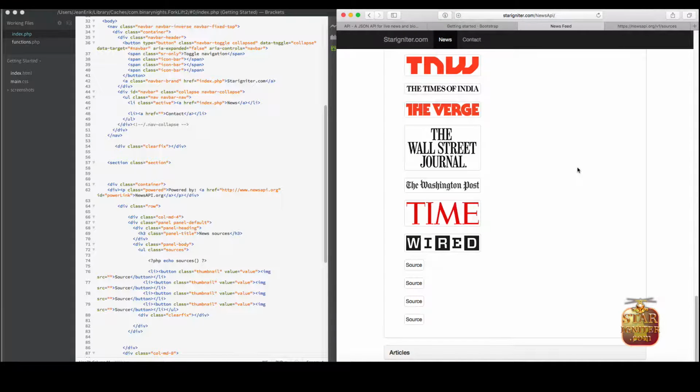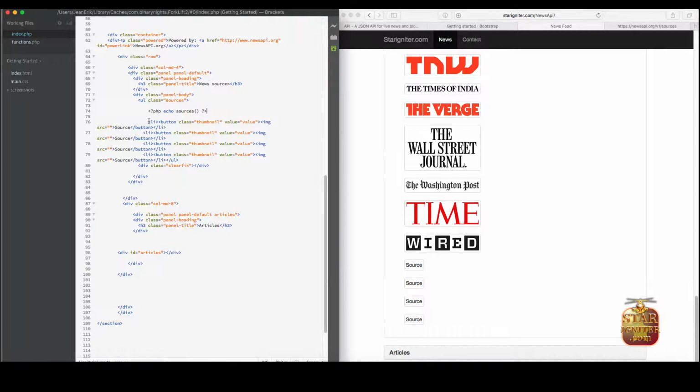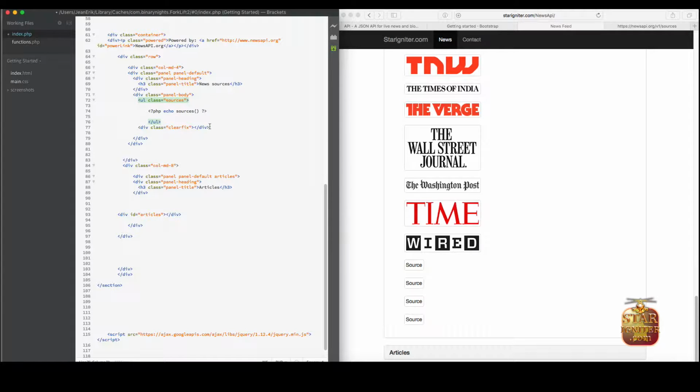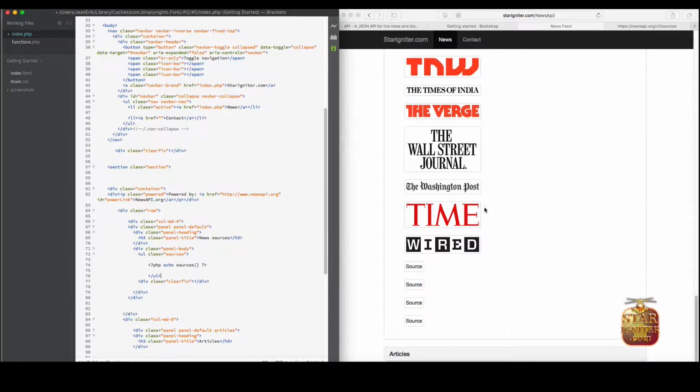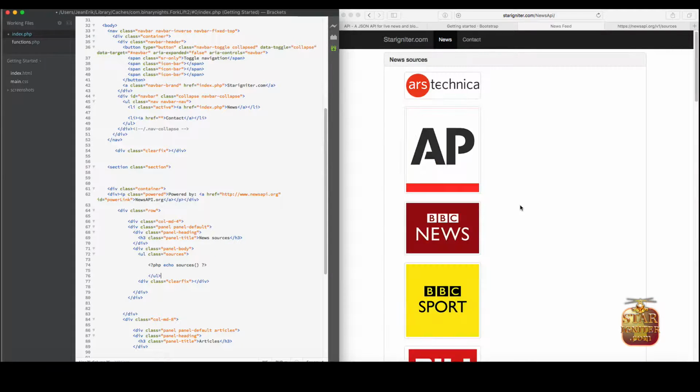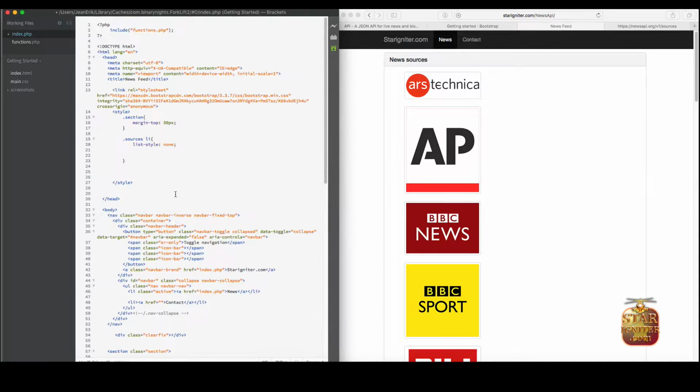This is not about design, and we can actually take those away. Those were just examples, so we're going to get rid of those. But we are going to style this a little bit. I have a style part here, so I'm not going to make any separate CSS files for this part.